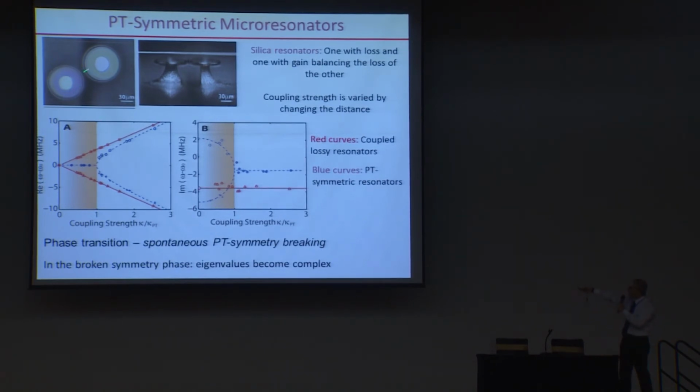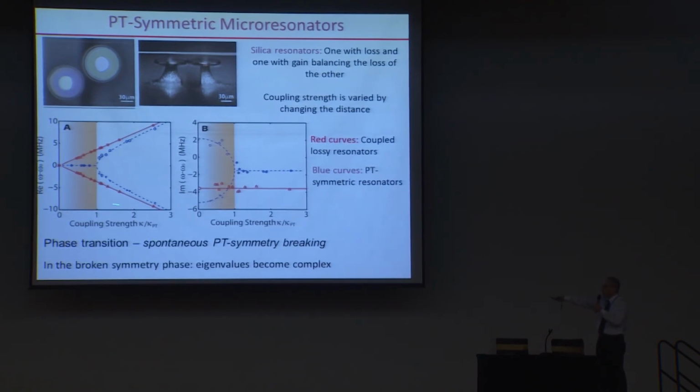So there is a gap here where you can see, and there is this fiber optics from the left to the right, so there is this evanescent wave coupling here, there, and it comes out there. So when the coupling strength is increased, that means they're put closer to each other, what happens? One of them has gain because it is doped with erbium. The erbium-doped one has gain, the other one has loss. But before you dope them, when you couple them together, if the two resonators are equal, their frequencies are omega naught. When you couple them together, they split. So you get this red and red one. But once you get this gain and loss compensating with each other, then you don't get this split. You get this blue one.